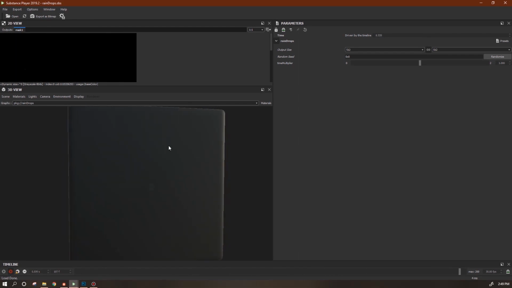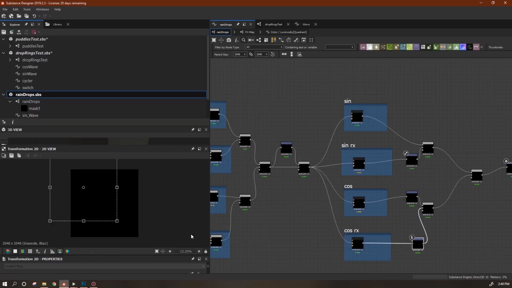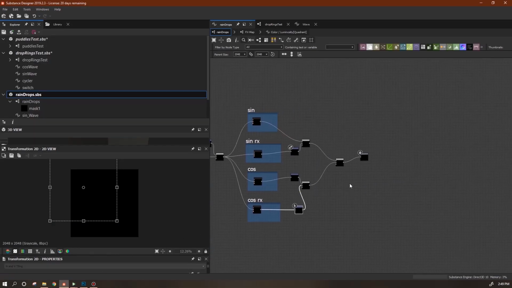Now we're still getting a fair amount of dead space in here, but that's where the time multiplier is going to come in later. But they're starting to be staggered a little bit, which is what we're going for. Right, so instead of having them blended in here, let's go ahead and make some more of these guys.